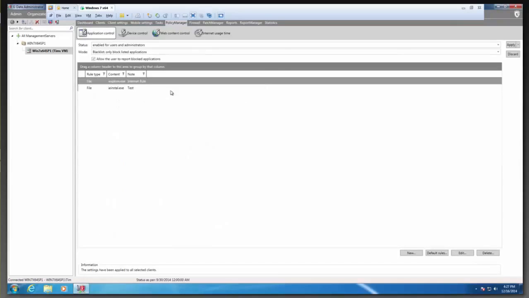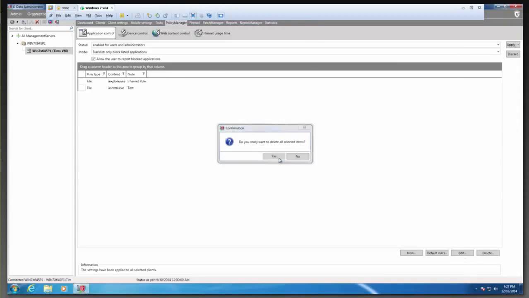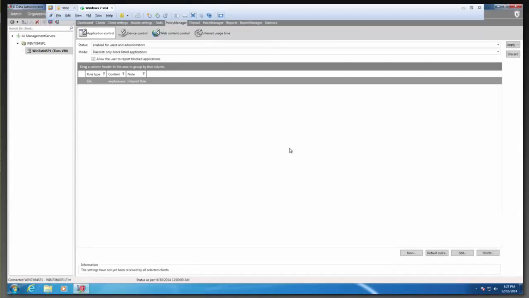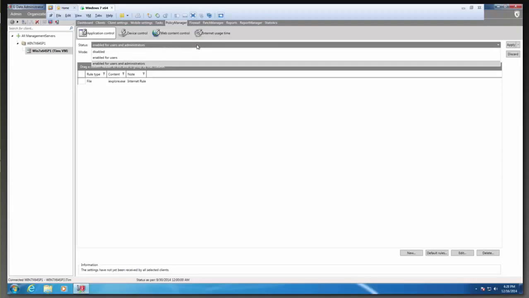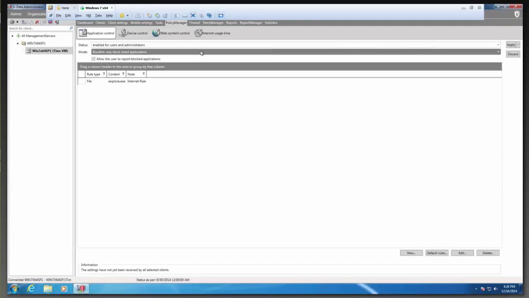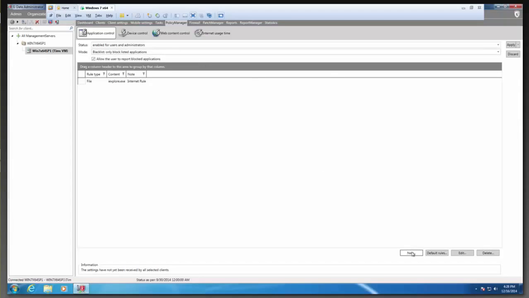So here we have application control. In order to set up a new rule, all you need to do is read the criteria from the file of the application that you are trying to block, or that you want to have used on the network. So in this example, I've enabled the application control module. I've set it to blacklist mode, and now we are going to add a new rule.